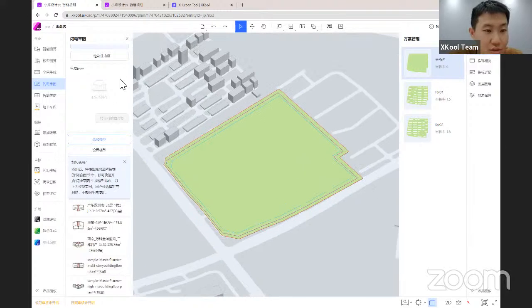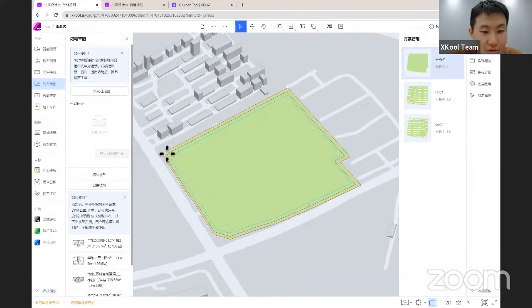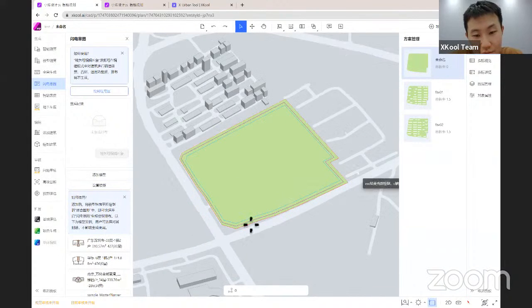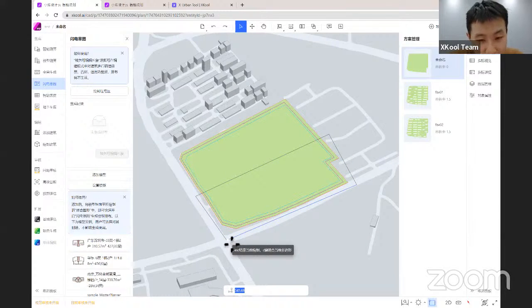Okay, now we can draw the area that, for example, as a designer I think is suitable for the multi-story building type. Then we can draw an area here, and then I can click C to automatically close the boundary.